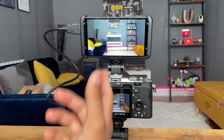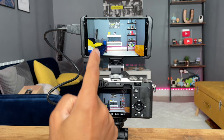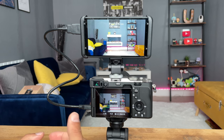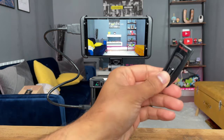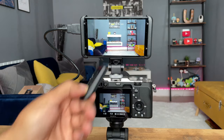I was so impressed that this works with 4K output right out of the box — no settings I needed to change, and the screen is actually very, very clear. One of the reasons why is this has 500 nits of brightness, a wide color gamut, and a contrast ratio of 1000 to 1. The other thing I really like about this is that it also supports 3D LUTs via a USB input. I have some .cube files stored on my USB for the 3D LUT monitoring. But before I do that, let me run through some of the settings on this monitor.